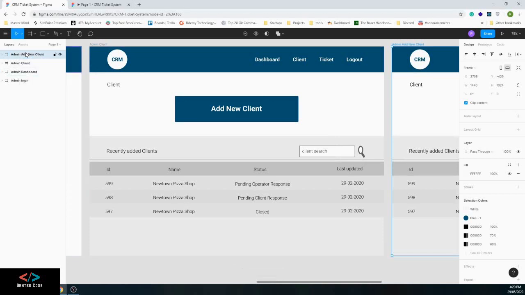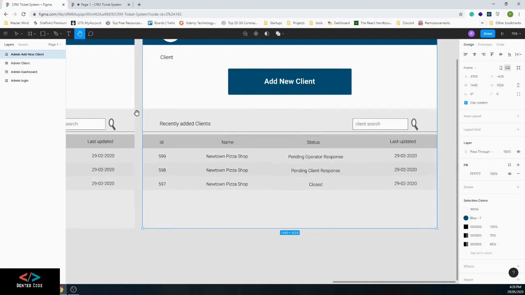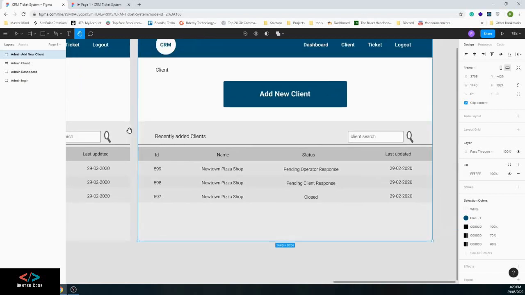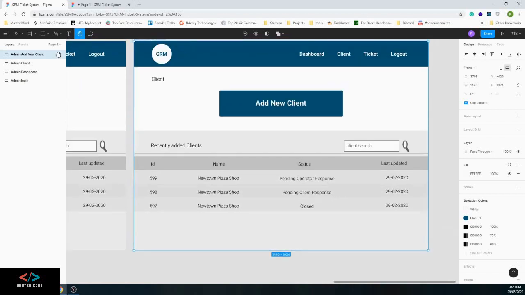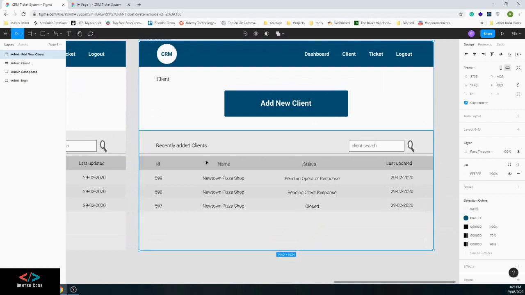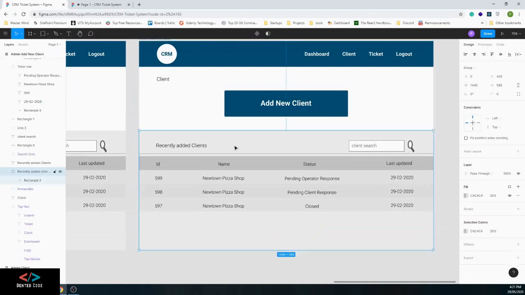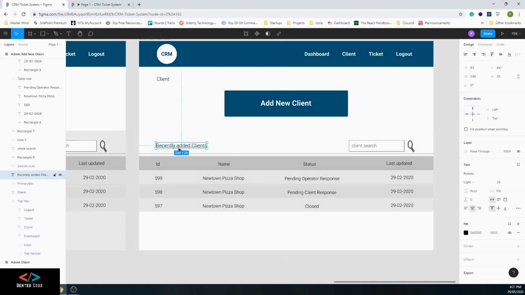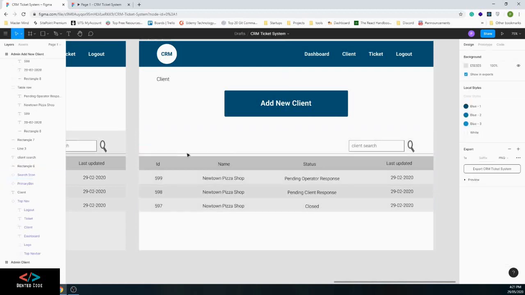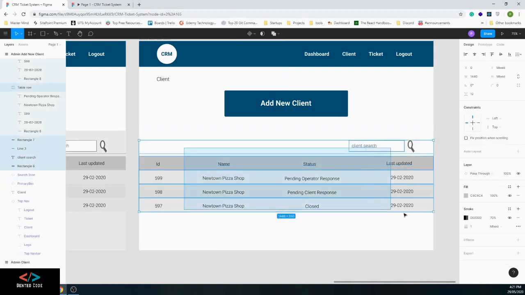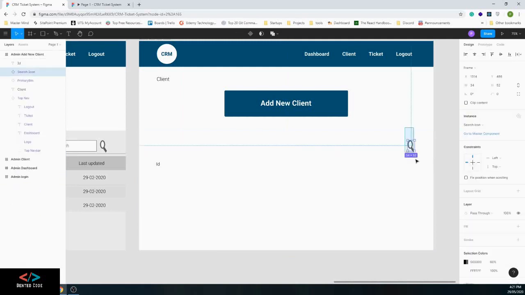Okay, so let's clean up the things that we don't need, like we don't need this bottom section. We don't need this, don't need this, don't need any of this, neither this one or that one.